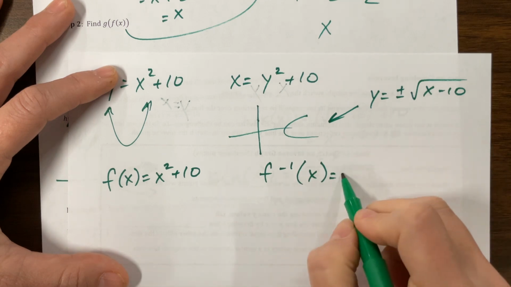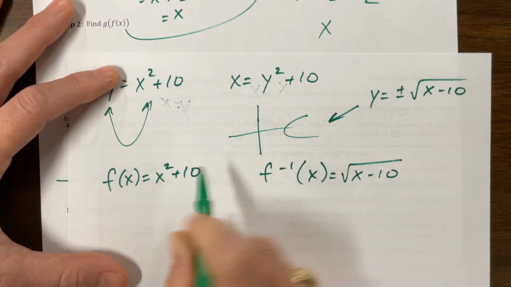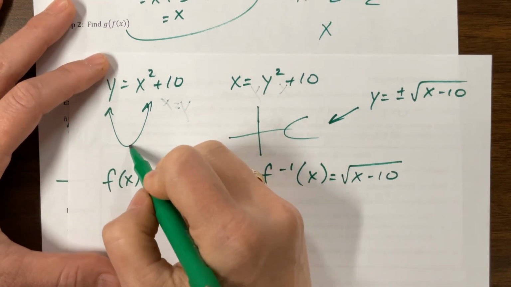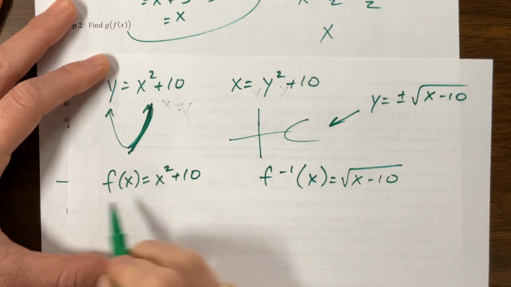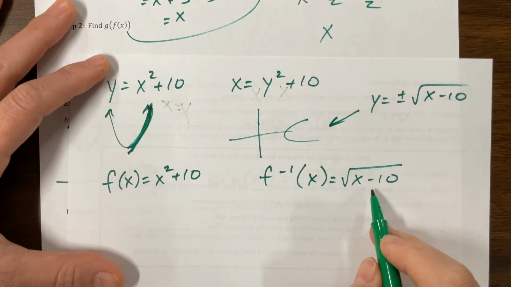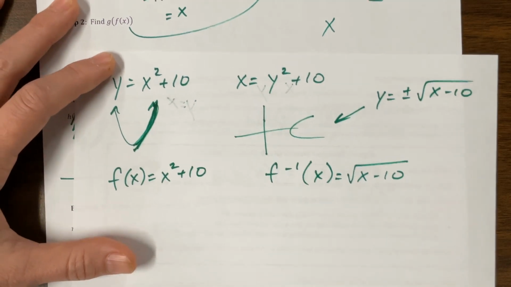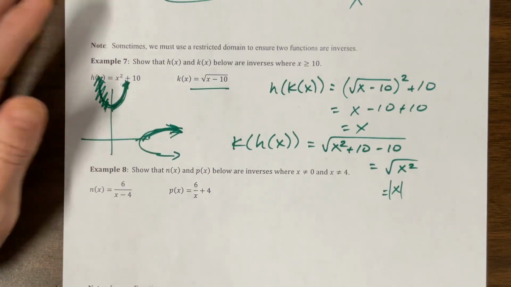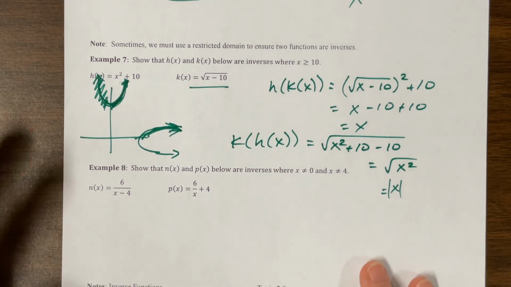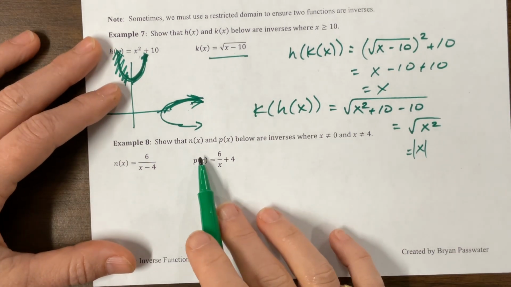The function notation would just be this, which is implying that we've restricted the domain to just this piece of it, and now we've restricted the domain, so now its inverse is actually a function. Okay, hopefully that clears things up a little bit. So that these below are inverses.